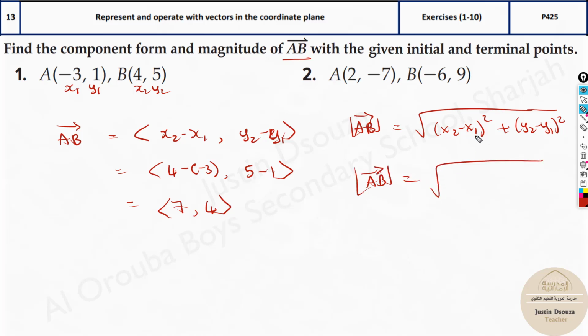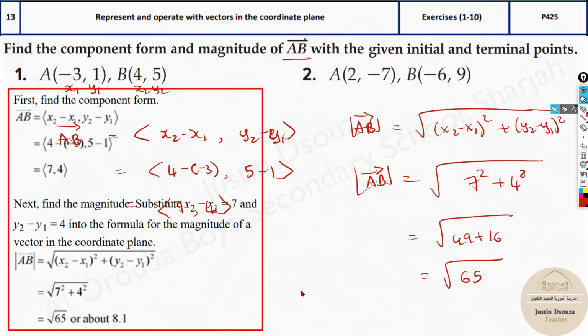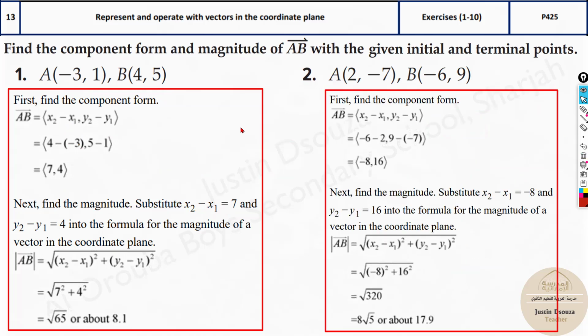Magnitude is the square root of the squares of both the components. If you know the component form, it'll be 7 squared plus 4 squared. Why? Because if you do this, you're going to get 7 over here, the square of it, here as well. So that would be the answer. You should just square it up. It is 49 plus 16 and the answer will be the square root of 65. This is the answer: the component form is the left side over here with the diamond brackets, and the magnitude is over here. Now you can put it in the calculator. It's just over 64, so it's just over 8. It's 8.1 over here. Just those two formulas and you can easily solve them.